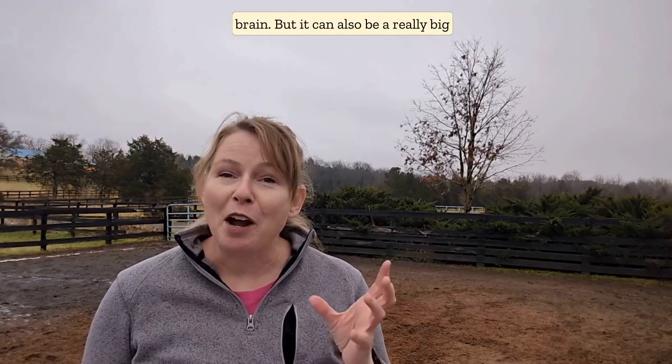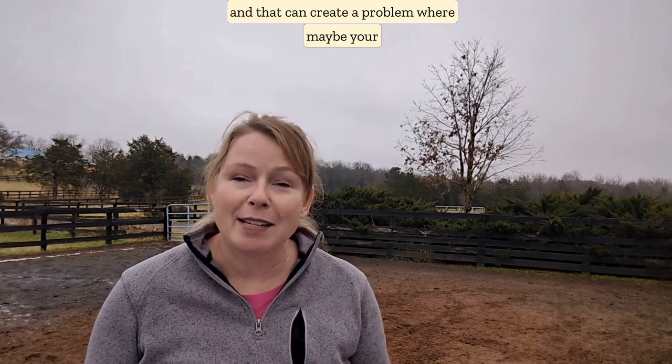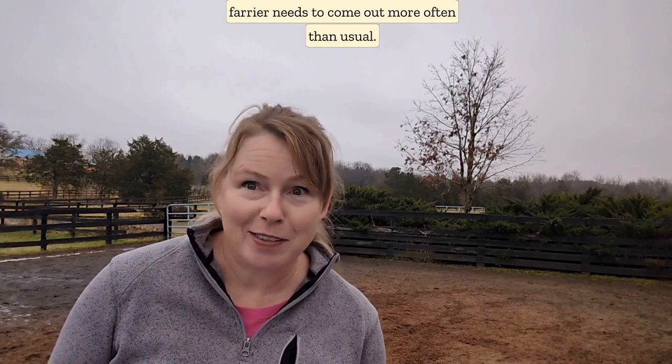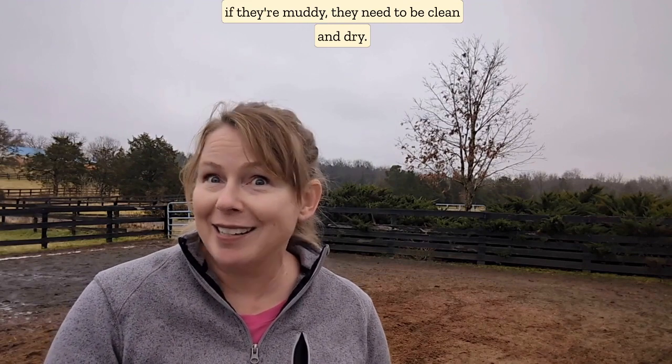But it can also be a really big challenge to keep your horse clean from the mud. Sometimes it can also interfere with your horse's horseshoe, and that can create a problem where maybe your farrier needs to come out more often than usual. You also don't want to put sport boots or polo wraps on your horse's legs if they're muddy. They need to be clean and dry.